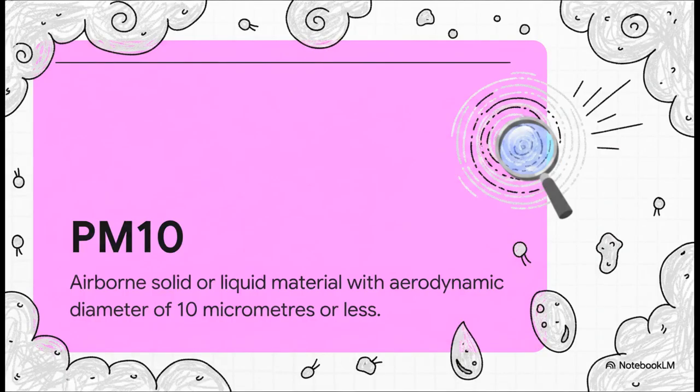Okay, for your PM10 disclosure, the focus is entirely on the microscopic size of the particulate. PM10 is defined as any airborne, finely divided material with an aerodynamic diameter less than or equal to a nominal 10 micrometers. What's super important to note here is that this applies regardless of whether the material is a solid or a liquid. If it fits that aerodynamic diameter criteria, it goes right into your metric ton calculation.